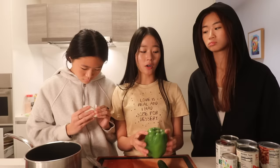We're actually using really similar ingredients that we use for the pasta. So we're gonna be doing pretty much the same thing.